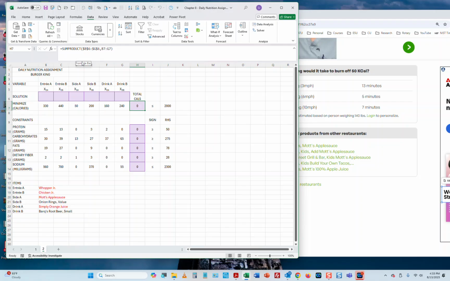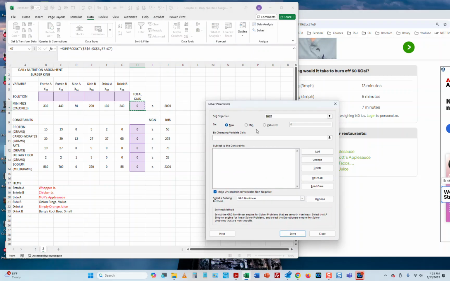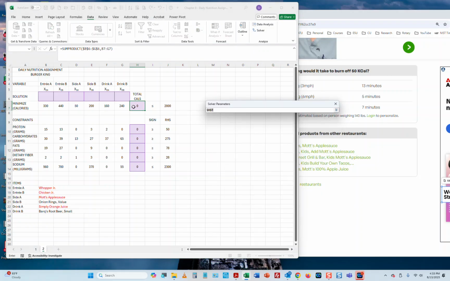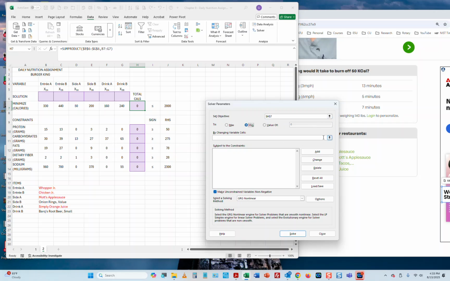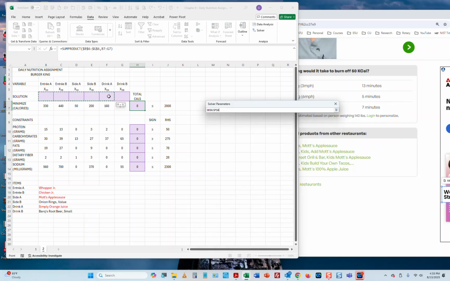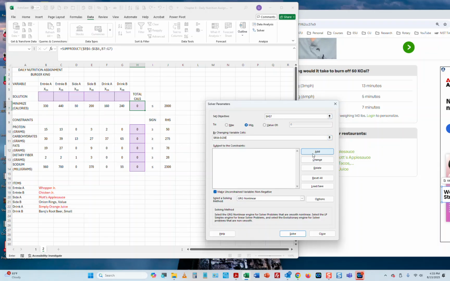Okay, so I've got the B6 and the B7. I need to make sure that it's not trying to pull from the other one. So nope, looks like it's fine. All my formulas are fine. Okay, so we are looking at trying to solve that cell, minimize, changing these cells here, and then you're going to see how I do on the adds here.